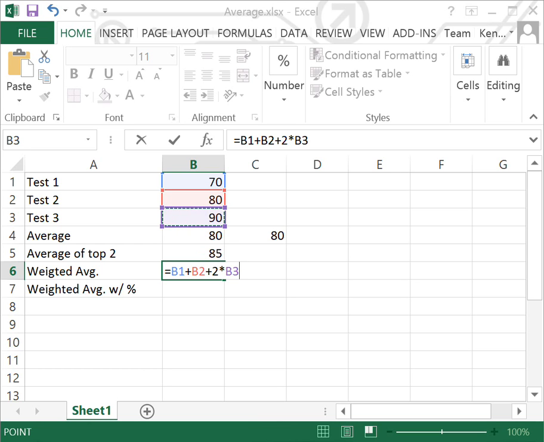So test 3 is worth twice the other exams. And what I'll do is I will sum those. Now I have to divide by 4, right? I've included test 1 once, test 2 once, but I've included test 3 twice, so it's divided by 4. Those coefficients of the tests must be added up and divided so that we get what one exam is worth.